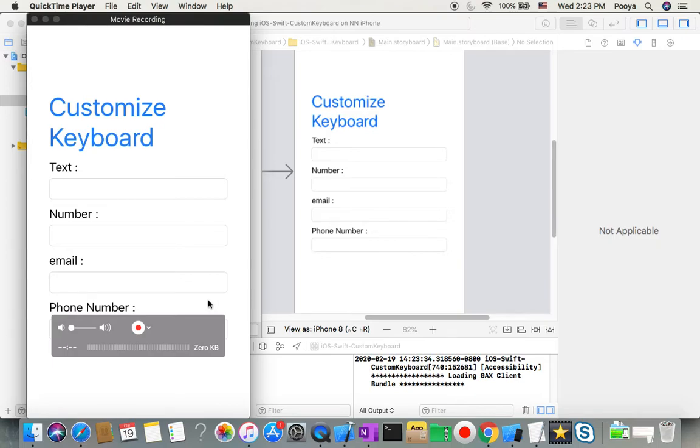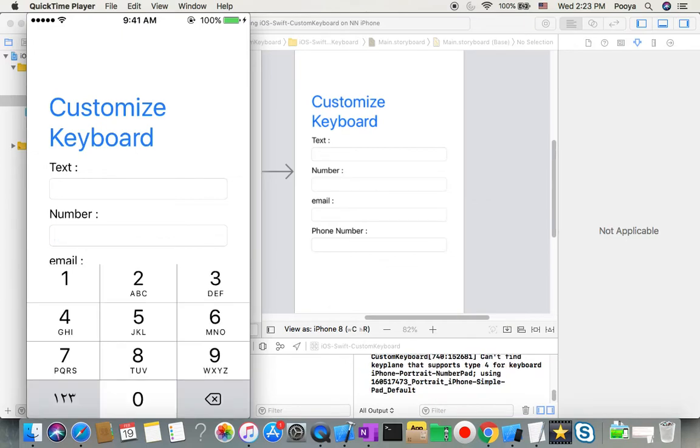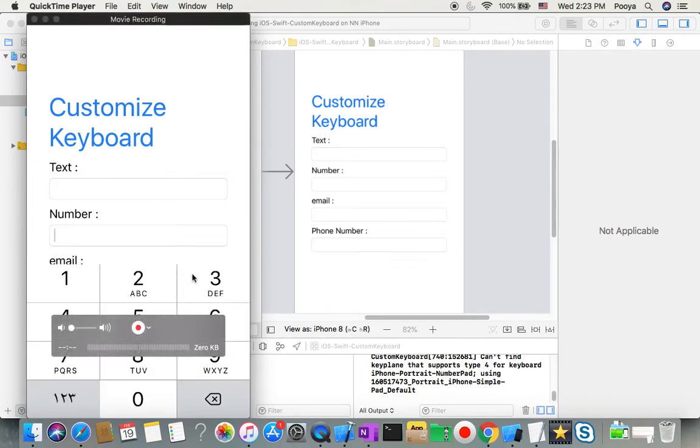Okay, now I go to text. I have return, but not working. I go to number. I don't have even return, so I cannot close it. So if I want to come out, I don't have any choice. I'll be stuck. So your user gonna be stuck here. No way to leave.